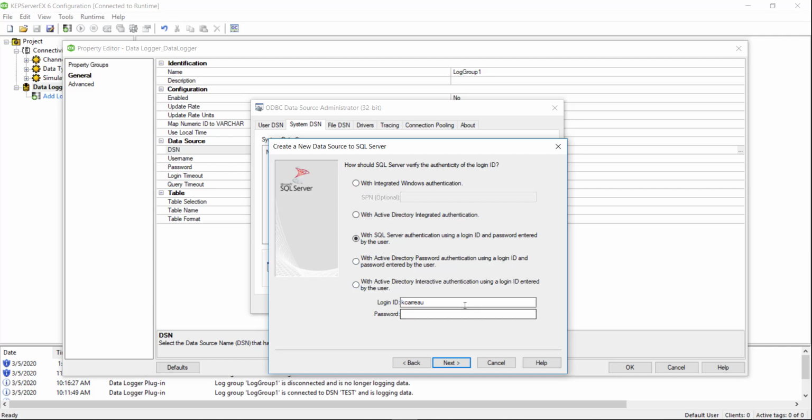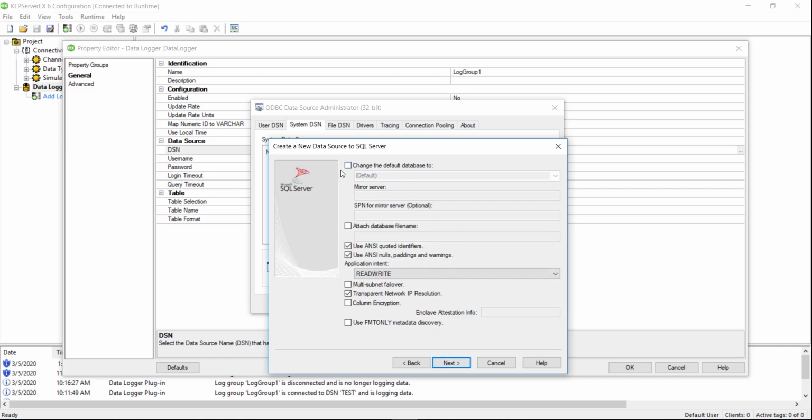As a note, since this is a Microsoft application and not part of KEPServer, the SQL credentials used here are to test the connection only and have nothing to do with the KEPServer authentication to the server. If you choose the SQL authentication option, you will need to input these credentials again in the log group properties. For this video, we will select Windows authentication.